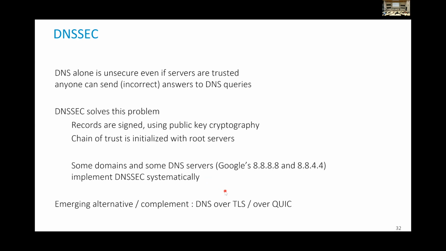If you want to have security, you can use TLS, which is typically over TCP, which means that your client first goes to the burden of opening a TLS connection over TCP, which we have seen is expensive. Over QUIC, it's less expensive. So we see more and more DNS software being done over QUIC. If you have a Chrome machine that uses a Google server, probably all the DNS queries are sent over QUIC here. This will authenticate and encrypt the query between you and the server.